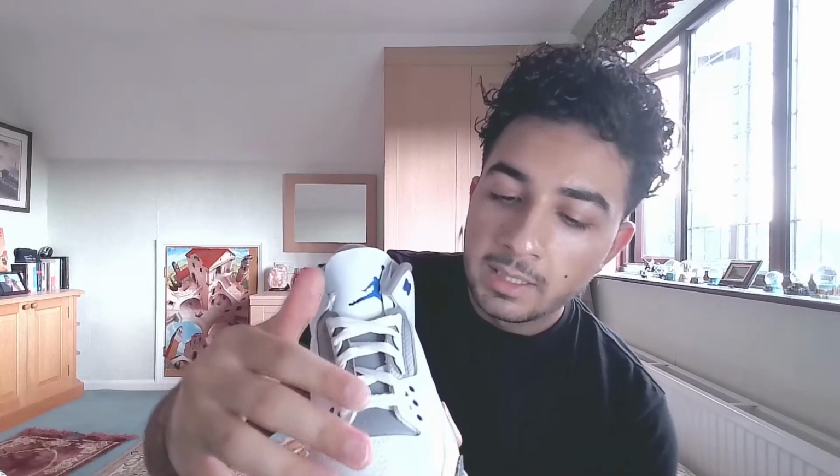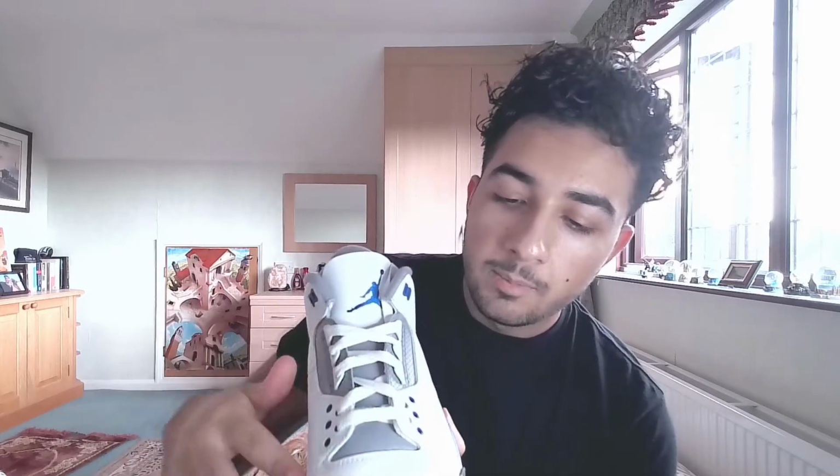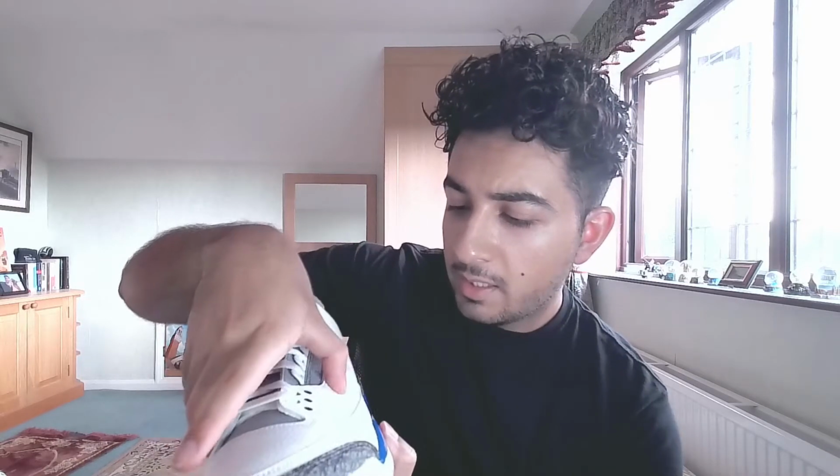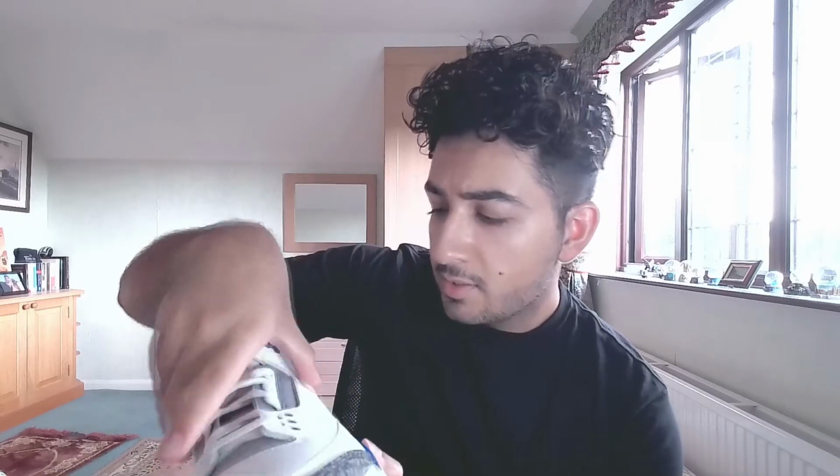Mostly what's going on here, we've got leather in the toe box of the shoe, but the leather encompassing the toe box is a different kind of, more softer, less crinkly leather. As you can see, the texture on here is hella crinkly. It ain't crazy soft, but it gets the job done. It's a decent quality leather. Nothing too special, but it's a nice, decent quality leather.